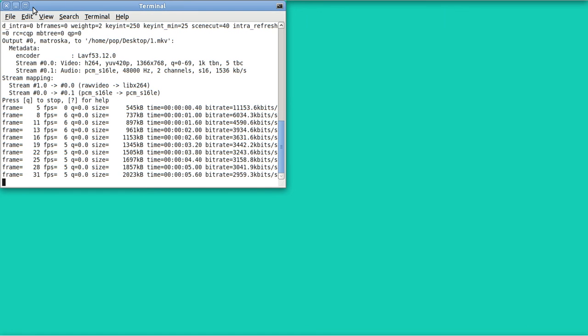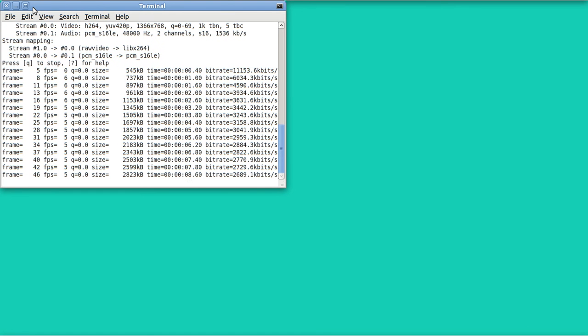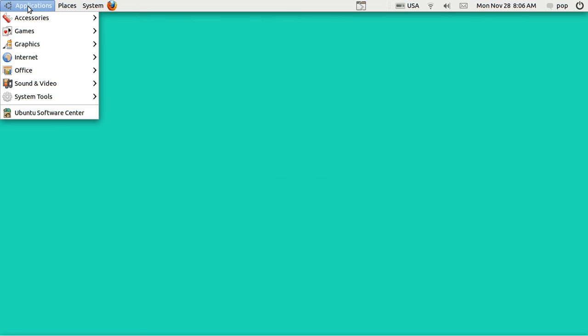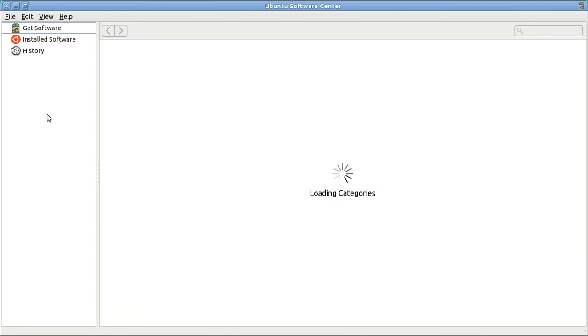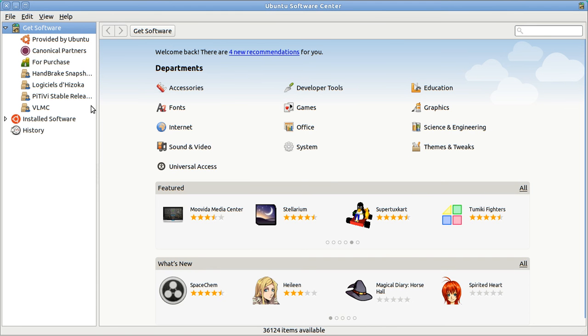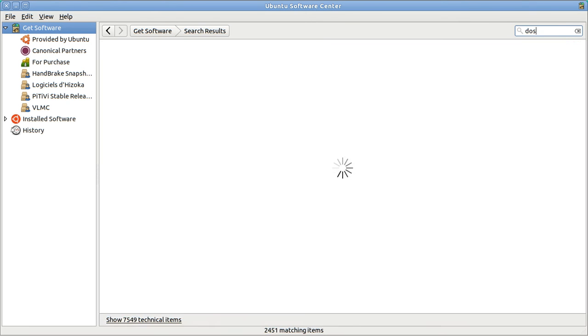I'm making a video that shows how to run DOS programs in Linux Ubuntu. When you have DOS programs in Linux, they will not run unless you have an emulator. There are several emulators which you can get from the Ubuntu Software Center. The one I'm going to demonstrate today is called DOSBOX. There is another one called DOSEMU. There is another one called Wine, and Wine does Windows programs specifically. DOSBOX will not run Windows programs.